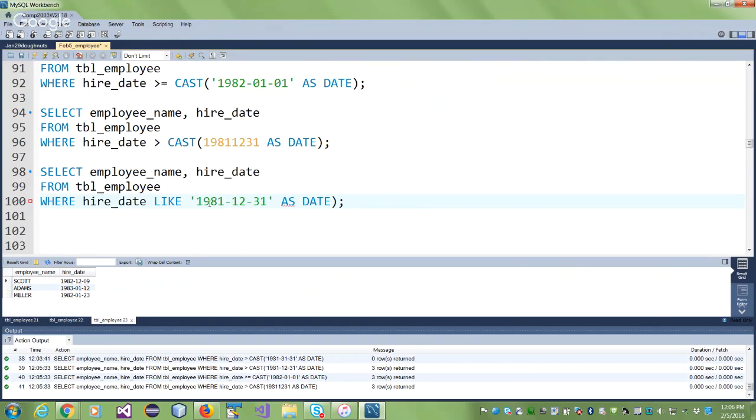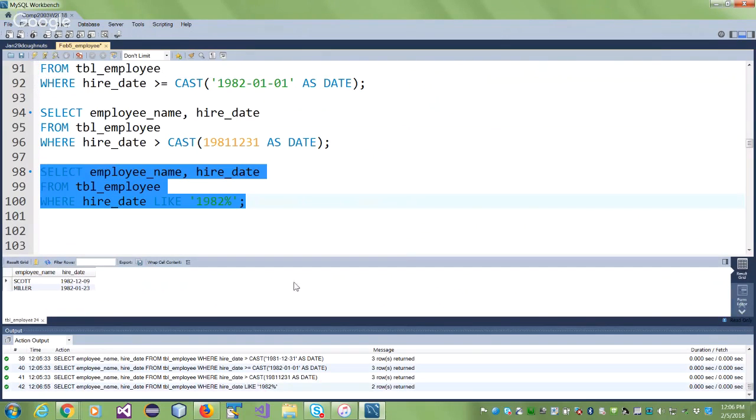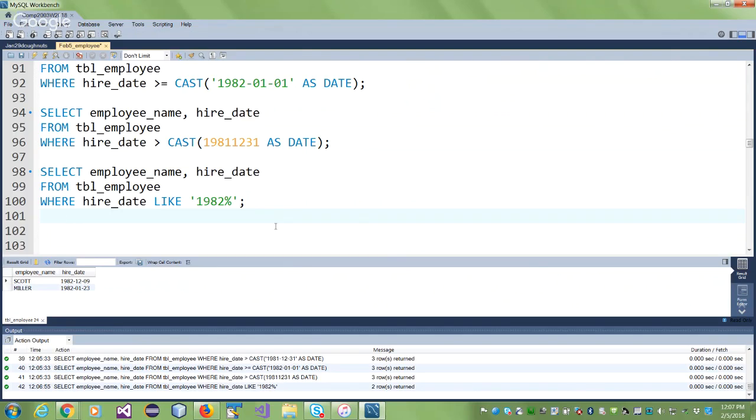I'm kind of behaving as if it was text. No, anything after 1981. I don't know what the 82s will be. I'm trying to see how I can show it as a text to you. I mean, this will of course work, which is really bad, but no, this is not a good example. I can't show you. I'll show you somewhere else where things like this will work. Here it won't work. It will only show me 1982, guys. So anybody who is hired in 1982, the answer will come up. Notice it just assumed it was text starting with 1982. That's what it assumed.